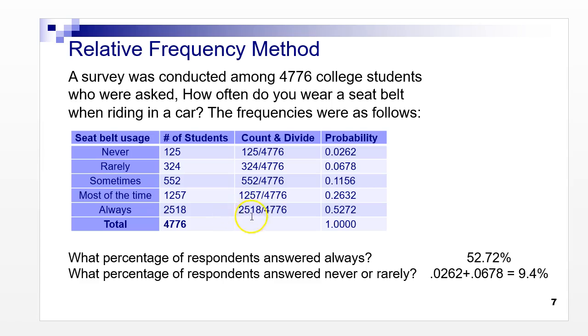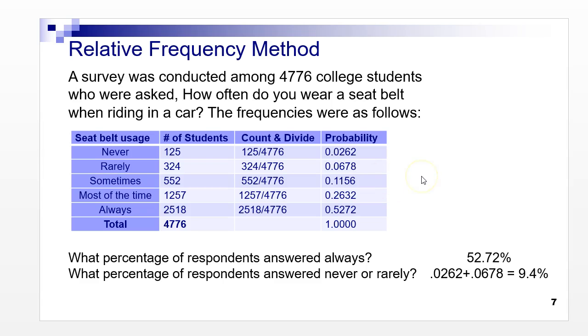So in here we say, what's the percentage of respondents that answered always? Well, to get always, we did the 2518 divided by 4776, and we get .5272. Now, sometimes we want cumulative answers. So here we want never or rarely. We could do that 2 ways. We could sum up the total number that said never or rarely and divide that by 4776. Or if we already had a table built, we could use the 2 values we already calculated and sum them up. Whenever you have an or, you will add. There are exceptions to that rule, but we're not there yet. When you or, you add.